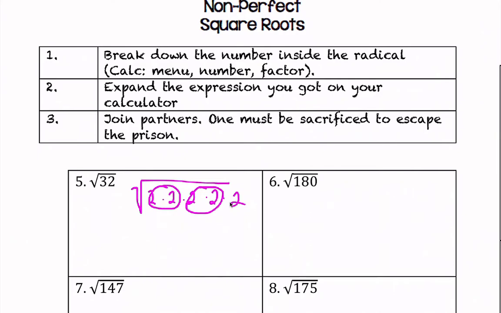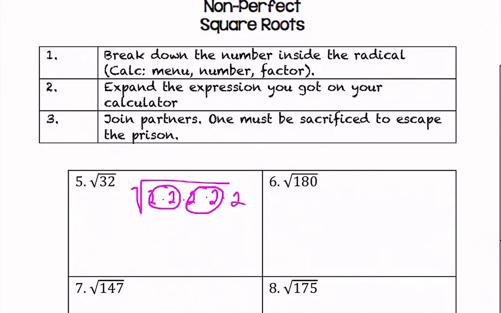Okay, and so the way it works is, here are my partners. One of these is going to be sacrificed. You send your partner who looks like you towards the warden, and he's going to die because they were going to catch him escaping, and you get to escape out of the prison scot-free, right? So one of them gets to escape the prison, but the other one dies. And really, guys, here's the reason why. 2 times 2 is the same as 2 squared. I'm going to erase this in a second; I'm just explaining why. If I want to take the square root of 2 squared, the square root and square are opposites, so the square root would cancel out this square, so you see how you'd be left with only one 2? That's why you have to sacrifice one, because you're taking the square root of it.